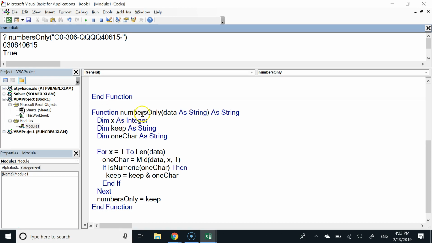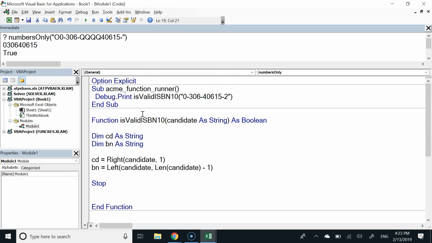So in fact, I think I'm ready to take numbers only and say my book number is going to be equal to what it used to be, or rather, call numbers only and send down the book number. So I've got my book number, send it down to numbers only. Numbers only doesn't change the book number down there. Numbers only just takes the book number as input, and it sends something back.